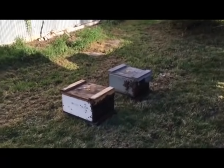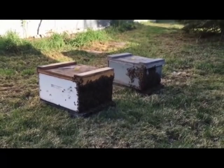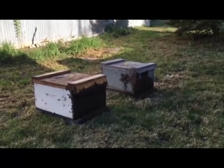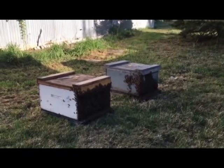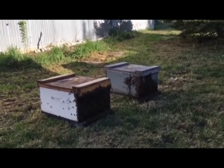So I have my builders in place, and you can see there's a lot of bees in those boxes. So what I'm going to do is put a box of foundation underneath them just to give them a place to hang out and dispense some resource if they have the extra. And then tomorrow we're going to set these up to accept cells on Wednesday.